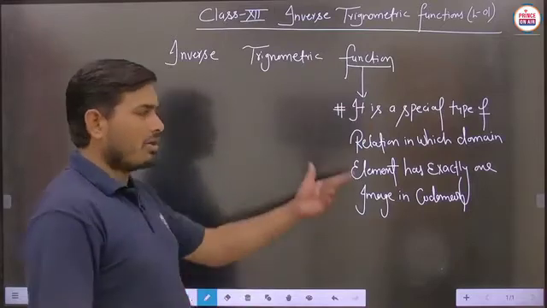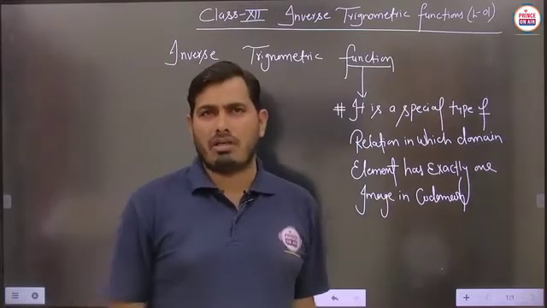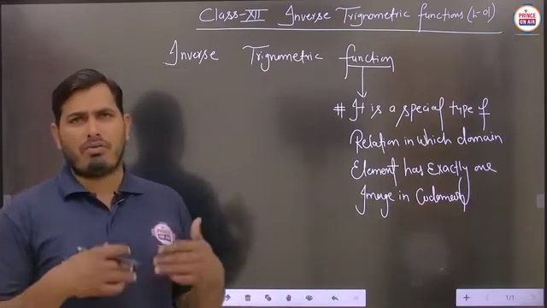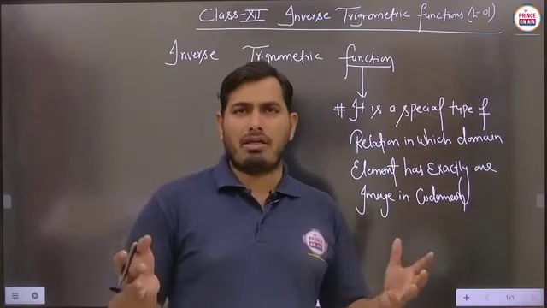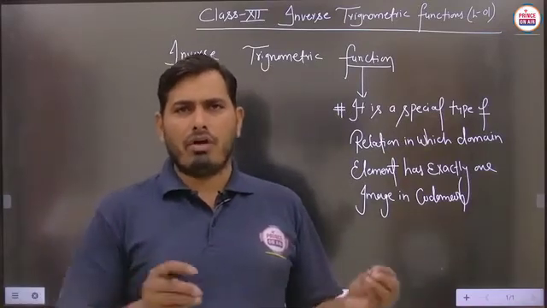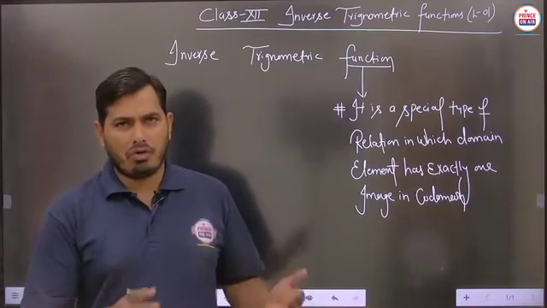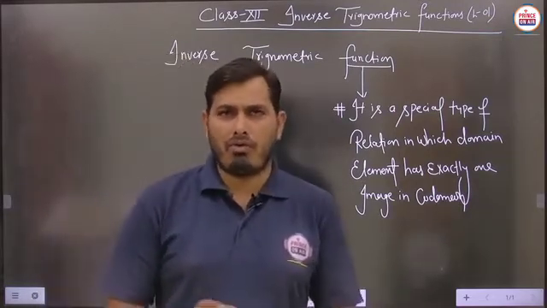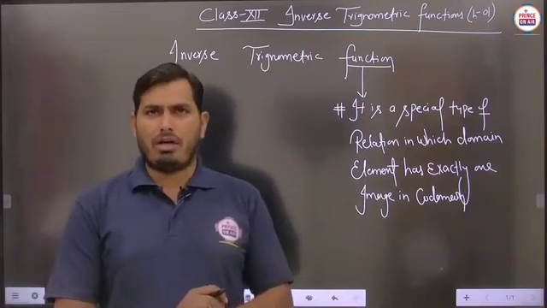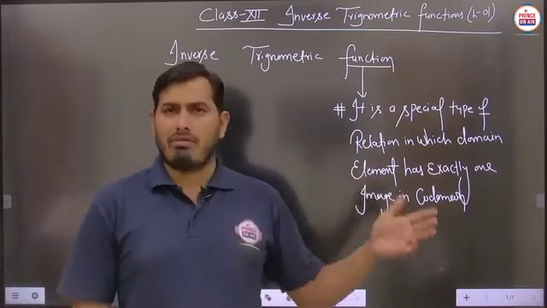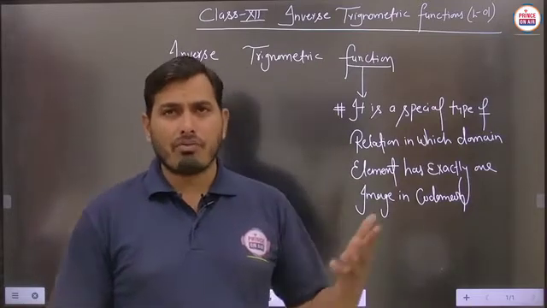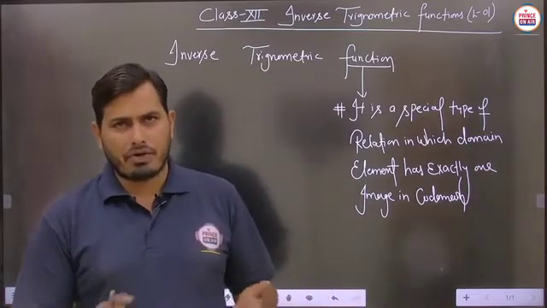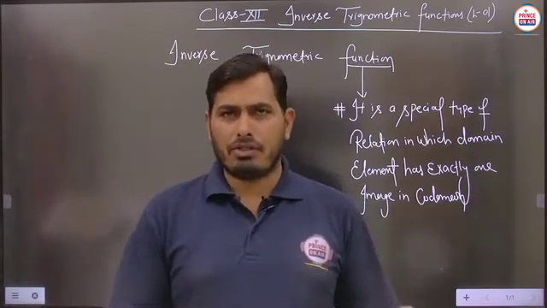In the last lecture and in class 11, we discussed the basic definition of functions and various types of functions on the basis of mapping: one-one function, many-one function, into function, onto function. Is it clear? All these types of functions we have already discussed in chapter number 1, relation and function. And in class 11 we also discussed some definition-based functions, like the modulus function, greatest integer function, signum function, and trigonometric functions. Is it clear?